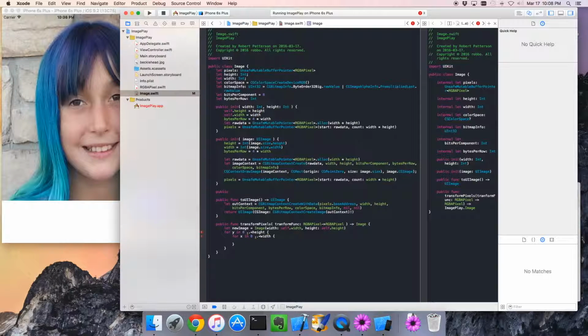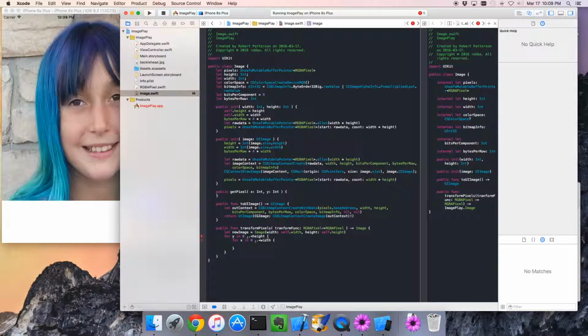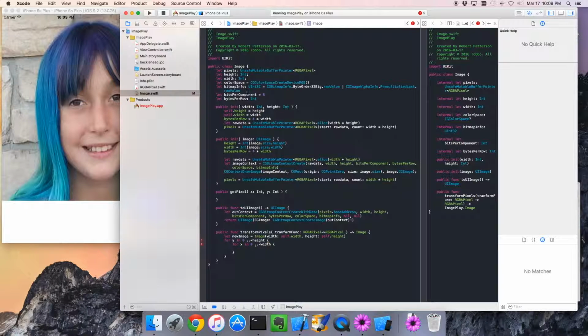So we'll go public get pixel. We'll say x, not width. X is int, y is int. So we want to get the pixel at the XY location. And this is pretty easy to do. We go to our pixels buffer, right? And we know the layout and the organization of this.